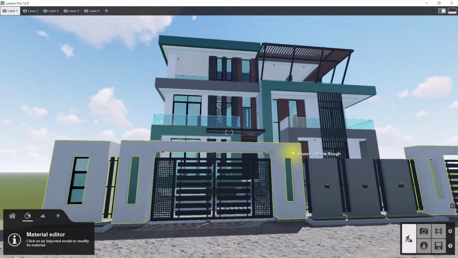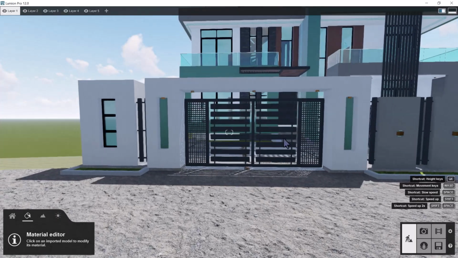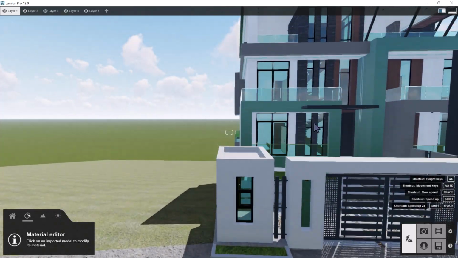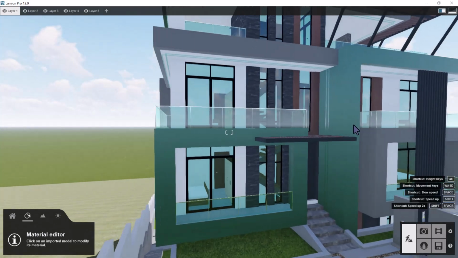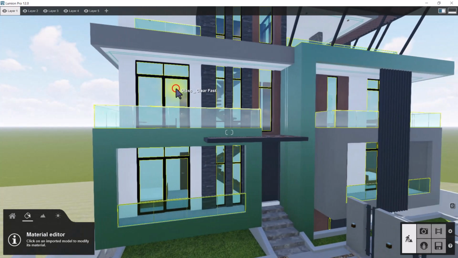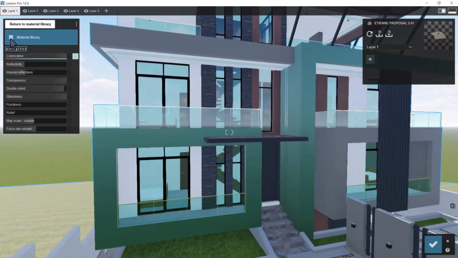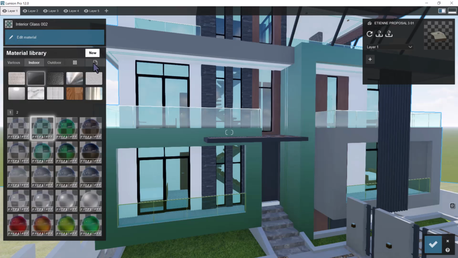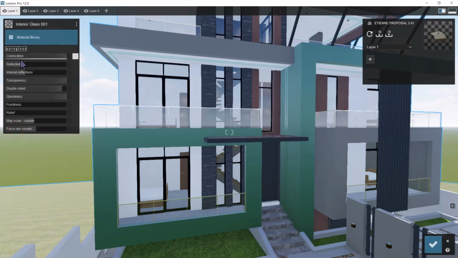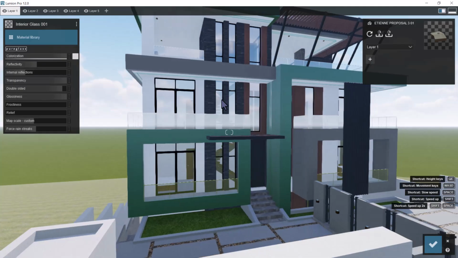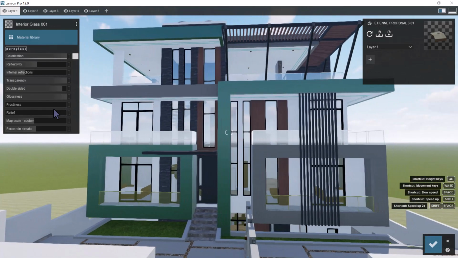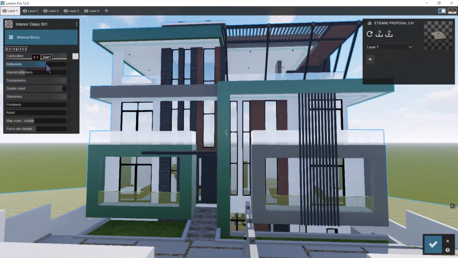So next thing you need to work on, the glasses. I like the clear glasses, so I will be coming to this, and then I will be coming to the indoor glasses, and then choose just this one, clear. So double click it. I want to make it a little bit reflective.